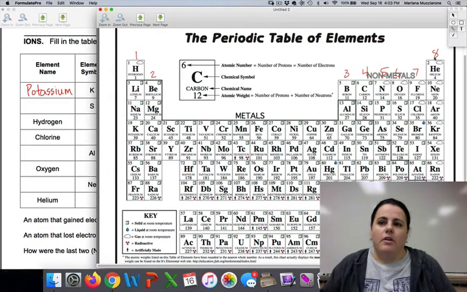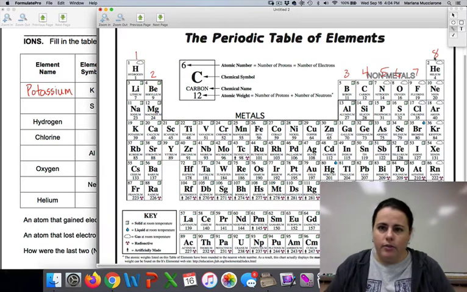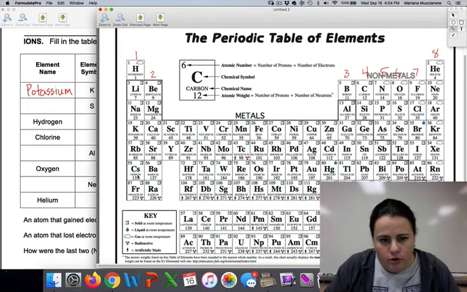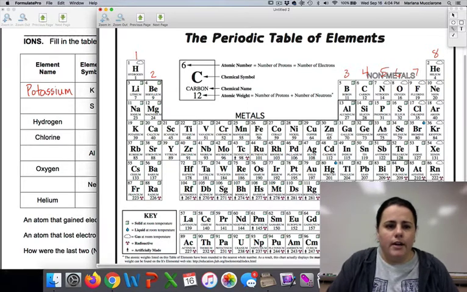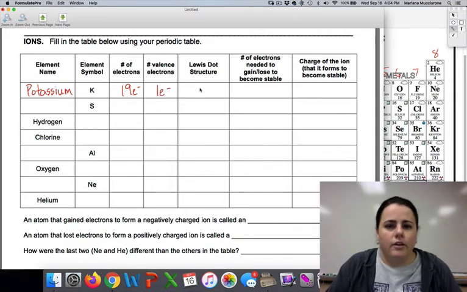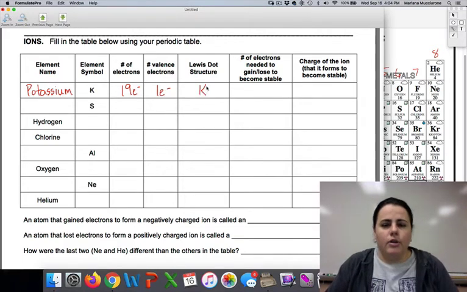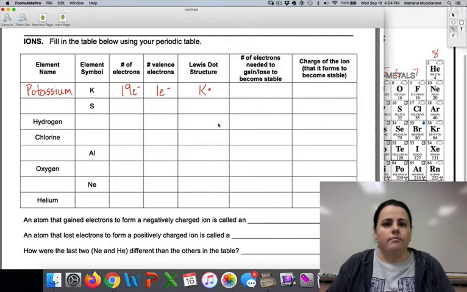And like I said, the most electrons you could have in a shell is 8, the octet rule. In chemistry, transition metals go by different rules and can have more than 8, but you'll learn that next year. In biology, we go by the octet rule, the most being 8. So, potassium is in group 1, it has 1 valence electron. So that means we could come back here and put down that it has 1 valence electron. Now we have to do the dot structure, and just like we did on the previous problems, that's how many valence electrons it has in dots. So 1, there you go.